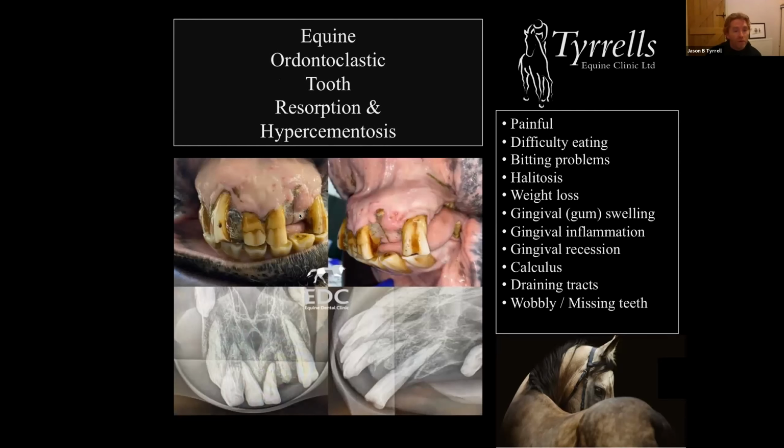Of two advanced cases of EOTRH, and that's the corresponding radiograph to this set of teeth. What you can see here is this tooth on X-ray is just the edge of that tooth there. The rest of this tooth is in the gum here, and these teeth will be loose. Food is impacting between the teeth, so they're no longer stuck together. Loose teeth here, a possible abscess point here because of the infection. Again, this corresponds to this broken tooth. This tooth here is weak through the middle, likely to break. This one's already broken. That one's already broken, due to this disease.